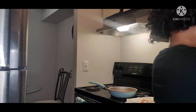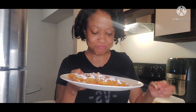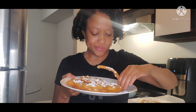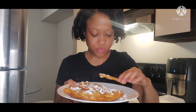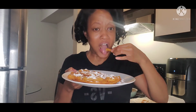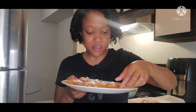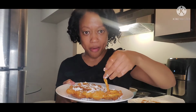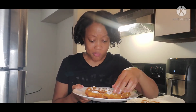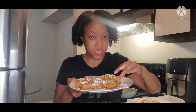So now I can clean the kitchen. Some kitchen mess, but funnel cake with powdered sugar. Oh, let's taste it. Let's get into it, shall we? All right, taste it. Yeah. These look good. It tastes like, oh my god. I'm impressed. Let me make two of these because I sure enough will be eating the other one.